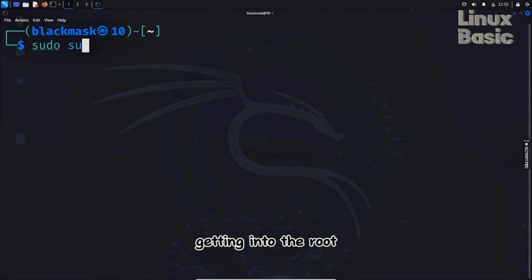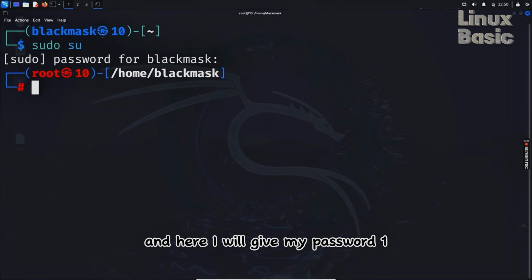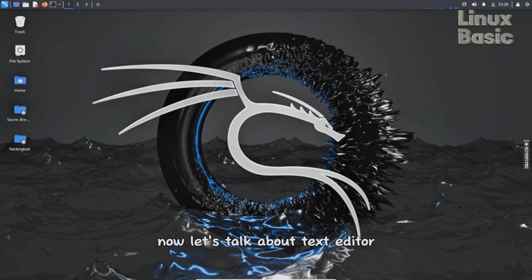I will just repeat it again. Getting into the root, I will use sudo su and hit enter, and here I will give my password 123 and hit enter.